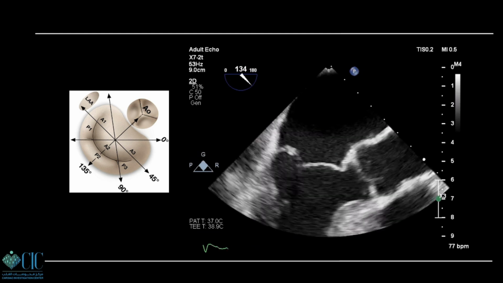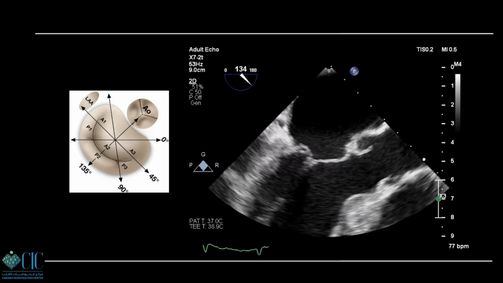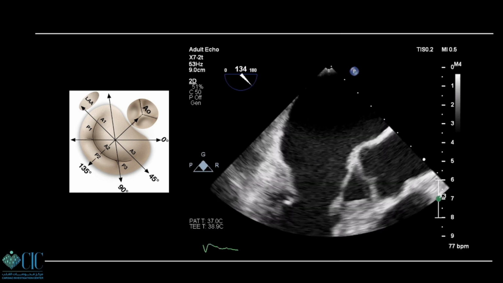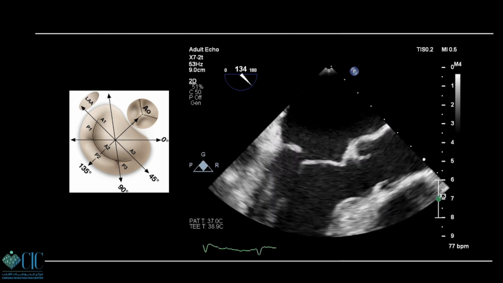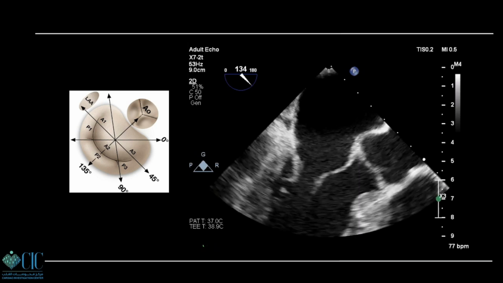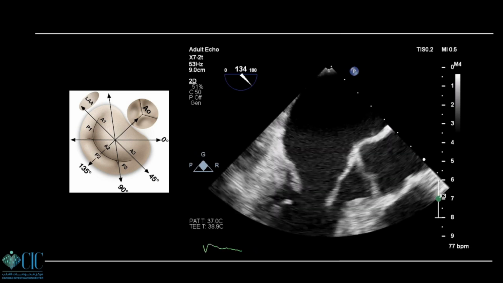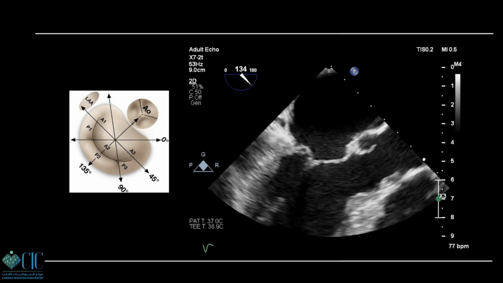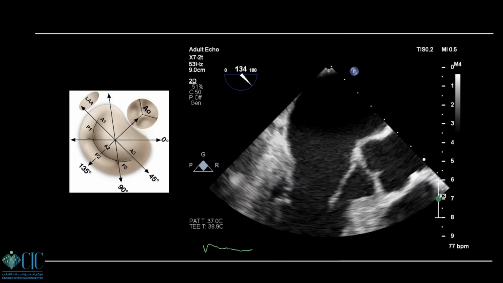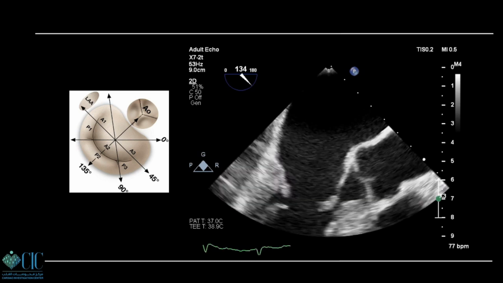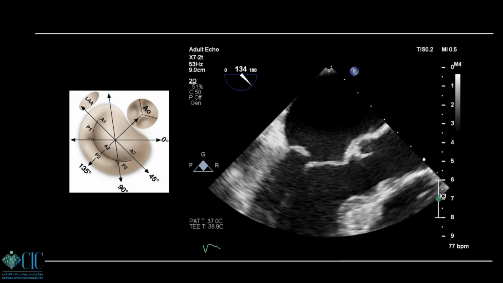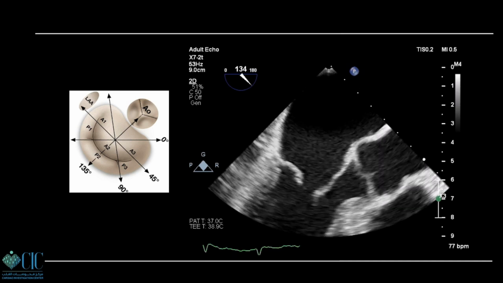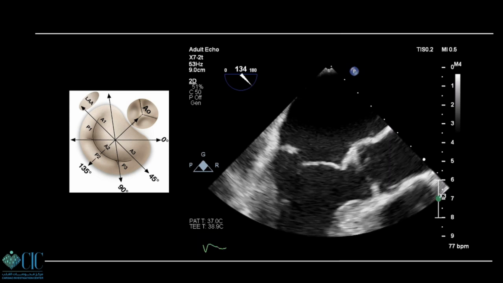Start with the long axis view, okay? This is the aorta and mitral valve from the TEE perspective. The long axis view cuts like this. This is the 135 view, from 120 to 140. So it cuts the aortic valve, right coronary cusp, which is here. This is TEE. Anything back is posterior, anything forward is anterior, okay? Away from the probe is anterior. So right coronary cusp, and then this is the commissure between the left and non, and then the anterior leaflet, A2, in the middle, and then P2.